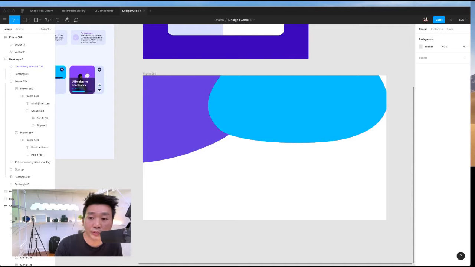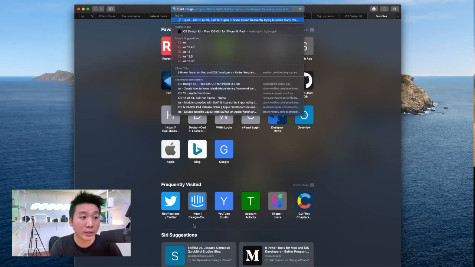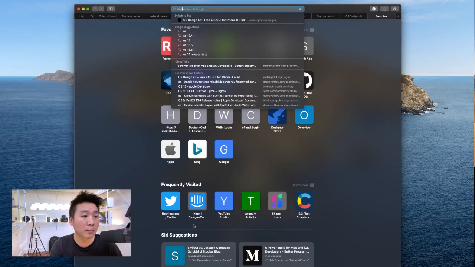Okay, second question. What is the difference between table headers and section headers in iOS? So a section header, if I understand your question correctly, would have the bigger title. So it's what they call the large title. By the way, I do have an iOS design course. It's a little bit old, but it's still extremely relevant.